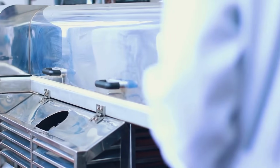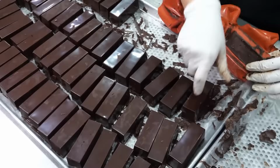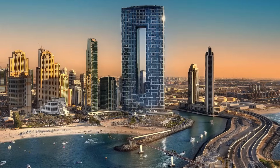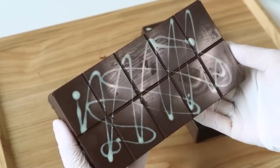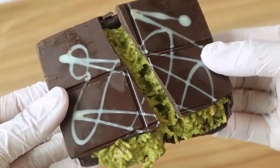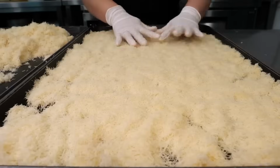Once the molded Dubai chocolate bars are demolded and cooled, the production process transitions into the most visually striking and luxurious stage, finishing. This is where the bars are transformed from a technical product of industrial chocolate molding into a boutique, premium confection. With Dubai's global reputation for opulence, excess, and high-end presentation, it's no surprise that even in chocolate manufacturing, aesthetics play a central role. This part of the factory is designed less like a utilitarian processing zone and more like a controlled artistic studio where specialized machines and skilled staff bring out the final appearance of each bar with precision, uniformity, and flair.